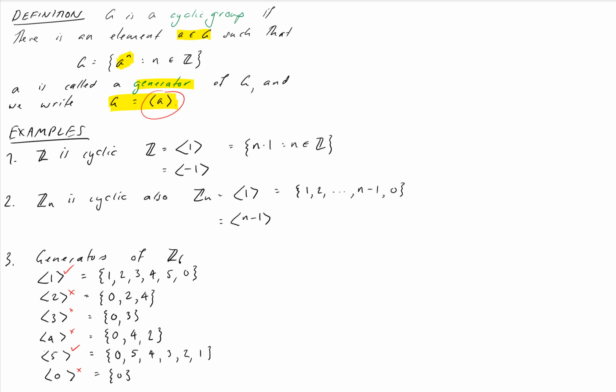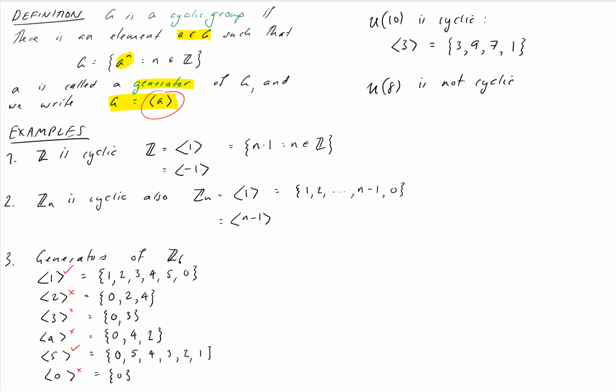Now, not just integer groups are cyclic, so let's check a couple more. U of 10 is cyclic. Why is that? Well, when we looked at the cyclic subgroups of it, we saw that we're multiplying mod 10, so we get 3 times 3 is 9, times 3 is 27, which is 7 mod 10, times 3 is 21, times 3 is back to 3. So we can have cyclic groups that don't look like integer ones, but U of 8 is not cyclic.